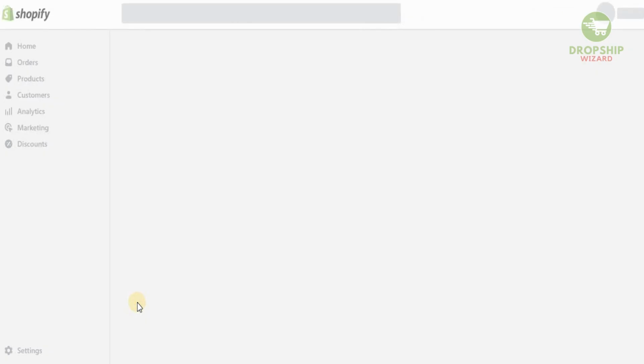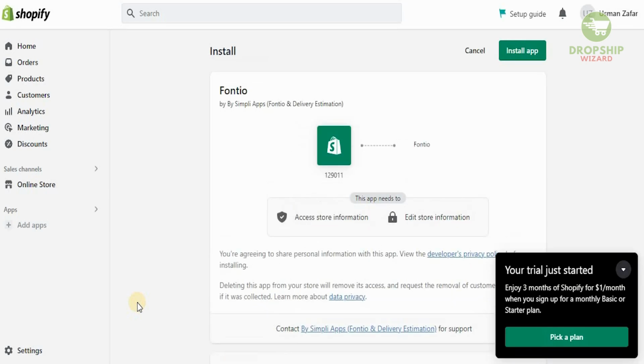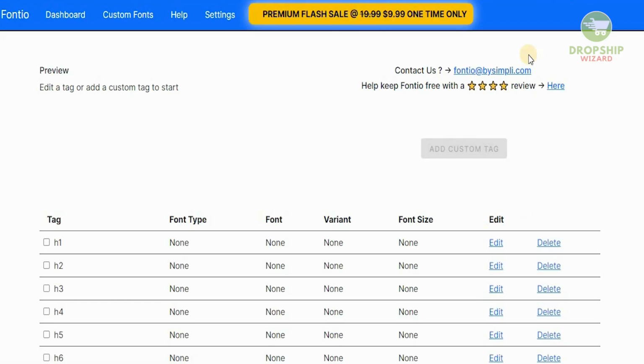We can also view it in demo store, but we're not going to do that because we have that trust level with Shopify where we know that this is one of those things that will literally enhance our Shopify store, and it will give us an opportunity to actually use the different fonts that are available. Now as you can see, you have the different fonts that are available.